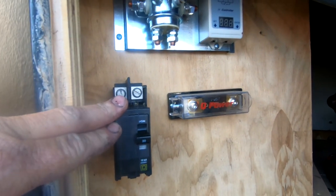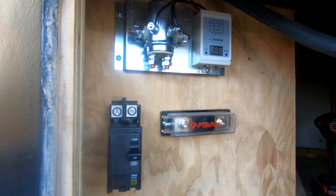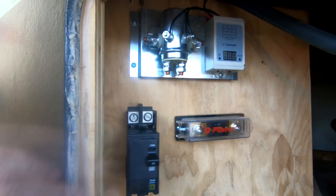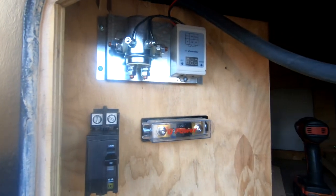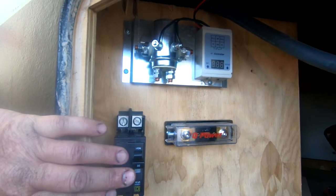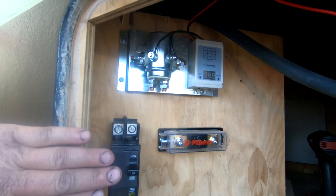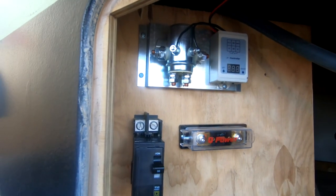So an AC breaker will work for this. Now, listen to me carefully. I've researched this. I know what I'm doing. Typically, you do not use AC breakers for DC power. It's kind of dangerous to do. But in this case, this is an appropriate application for this. So, do your own research and be sure of what you're doing before you try this kind of thing.